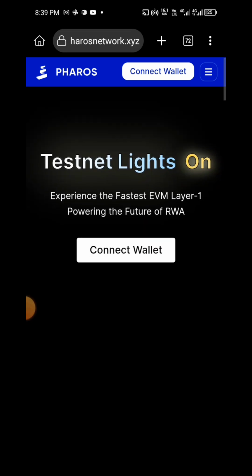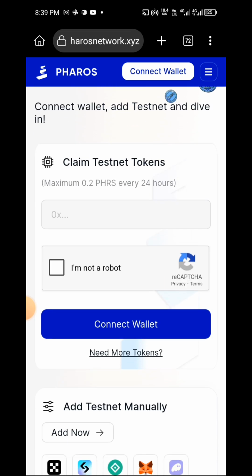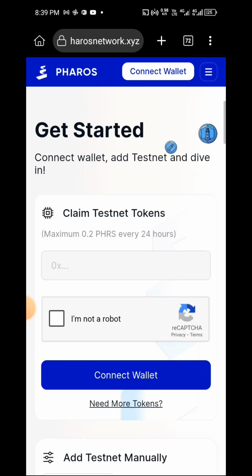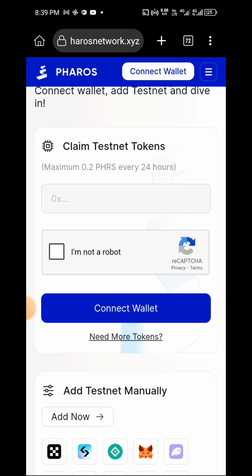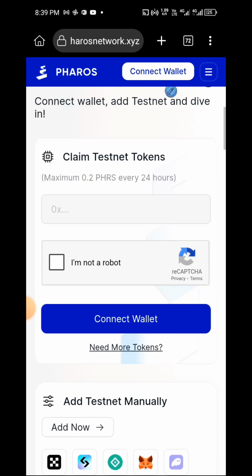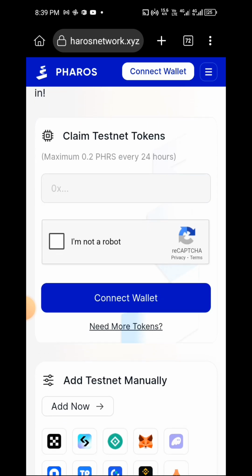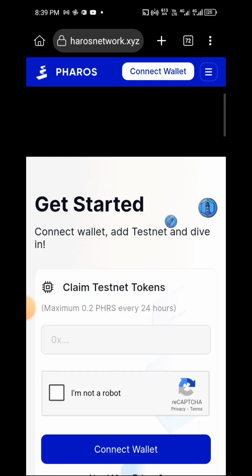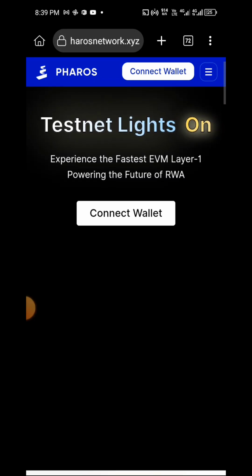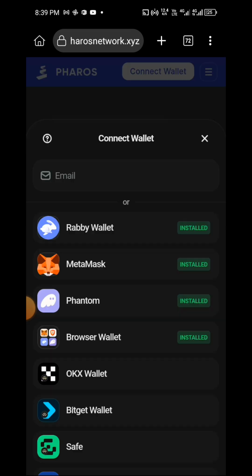So firstly, if you're interested, just check the description of this video, then copy the link there. You will see a link to the testnet, or you can just click on it and copy it. I will advise you to use your OKX Web3 wallet. Paste the link where it's supposed to be pasted. Then you are going to see something like this. After you do your connection, let me just do it right now.